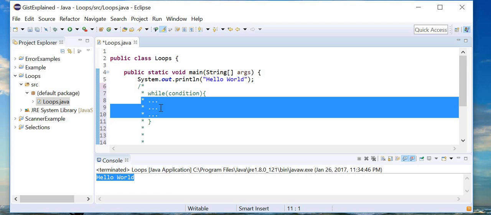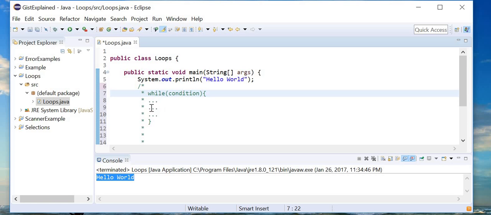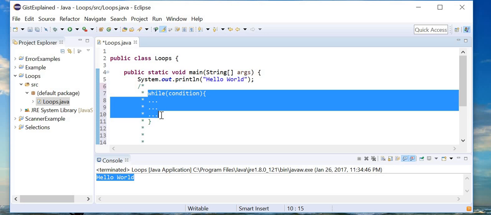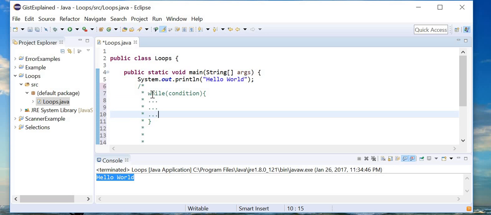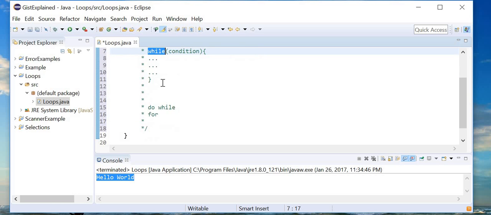But if the condition is changed by the body of the loop, and it becomes false after a certain number of times, like 100 times, then it gets terminated. So that is the main difference between while loop and if statement, if you are wondering.